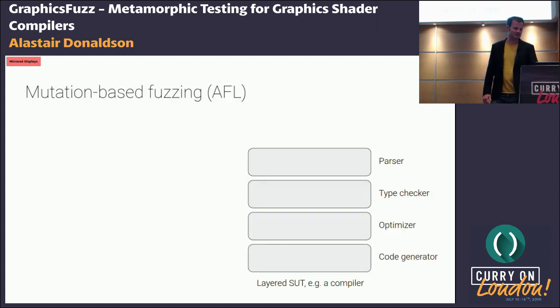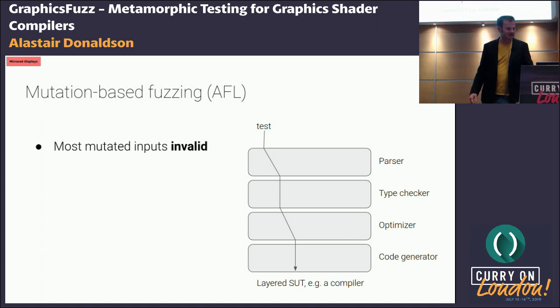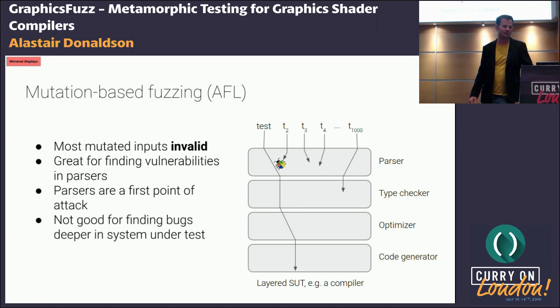What I find quite interesting to think about is why we've actually managed to find a lot of vulnerabilities in WebGL support in Chrome via this metamorphic testing approach. And I think it's for the following reason. If you think about mutation-based fuzzing, like American Fuzzy Lop, where you take an input and you mutate it in a rather arbitrary way by messing around with the bits of the input, typically you have an original test input that goes deep through the layers of a system. In this case, a shader compiler. It's got a parser, a type checker, an optimizer, a code generator. You mutate the test, and it's probably not going to make it through the parser. You mutate it again, and it probably won't make it through the parser, right?